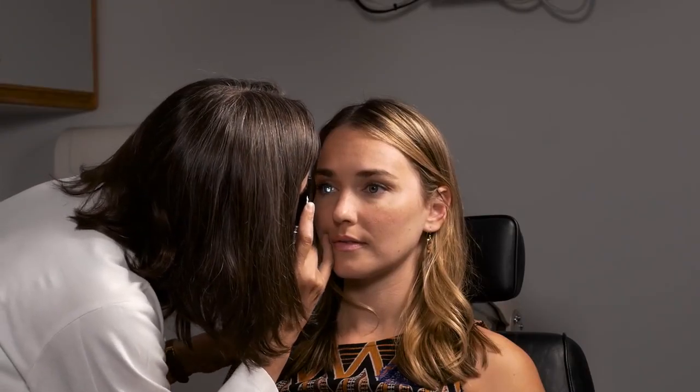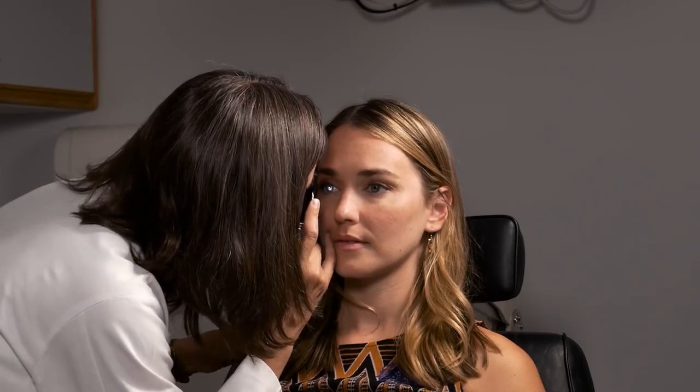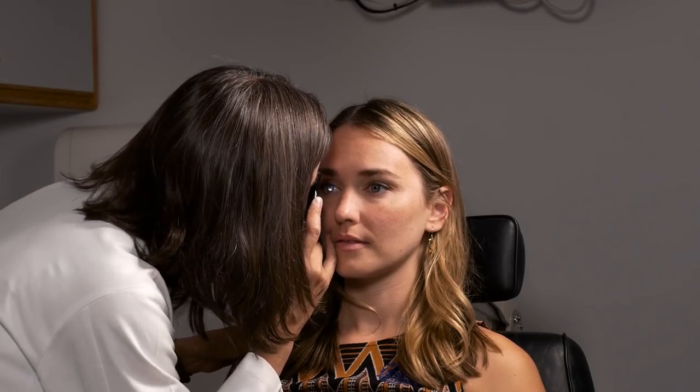So, I want you to look right straight ahead, then you get yourself set so you can see the red reflex. You can see my little pinkies out here because I want to be able to stop myself before I actually bash foreheads with her. So here we go, we're going to come forward. I am looking at the red reflex, coming forward. I just touch her cheek with my finger here, and I'm right on the optic nerve. I can see beautiful venous pulsations and a nice healthy looking optic nerve. And I can pop over here and just take a quick look at her fovea.